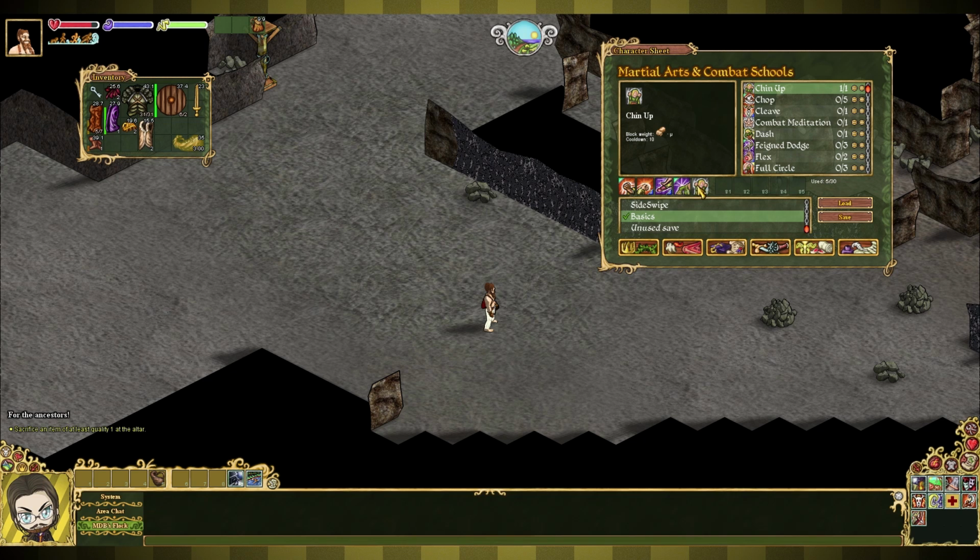So chin up, with the gray background, means that it's our stance. During the entire fight, you always have this active, whatever your selected stance is. And this, very simply, is block weight is unarmed. So that just says how strong your ability to defend yourself is based off whatever your unarmed skill is. There's no extra modifier, nothing complicated. Chin up sucks, but it's what you start with.